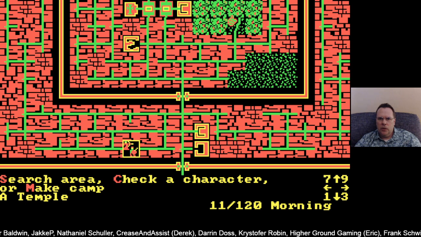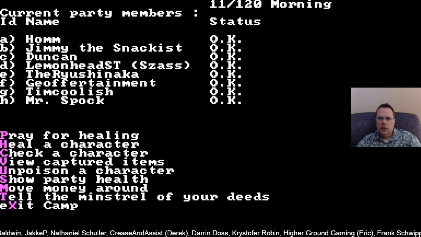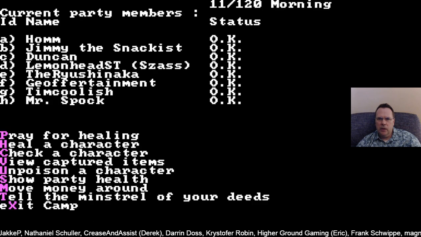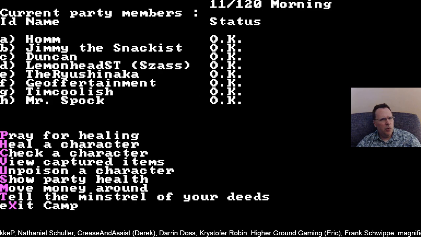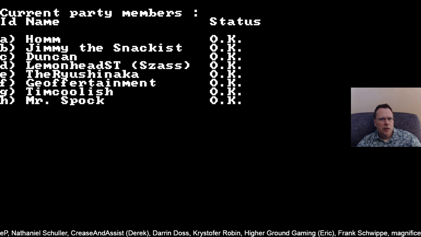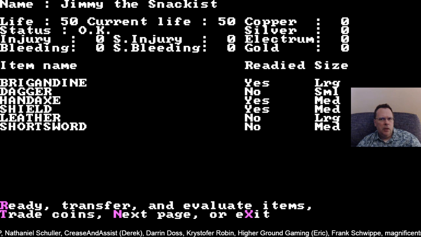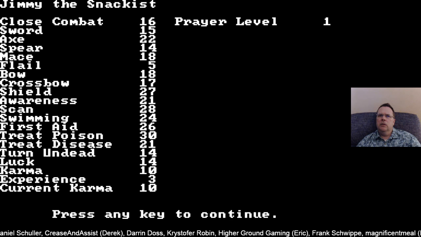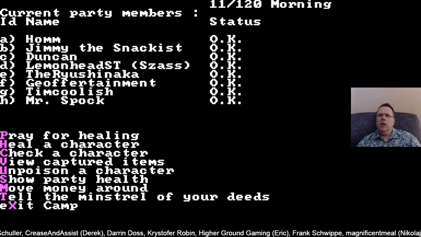Pray as long as you wish. So we can pray for healing here, I guess. He can stop normal bleeding. Let's see what Mr. Spock can do. Unable to pray. Why is that? Jimmy's the only one that can pray. Is it because his karma's 10? Prayer level 1. Ah, I bet that's it.